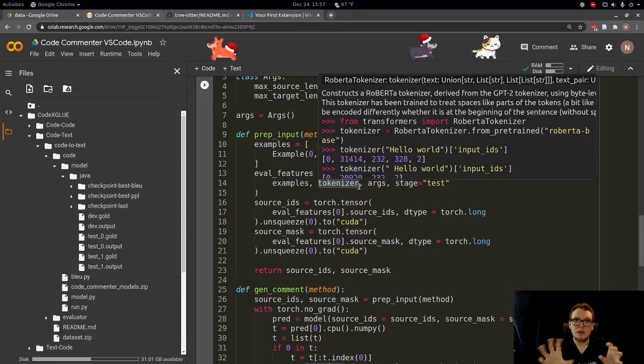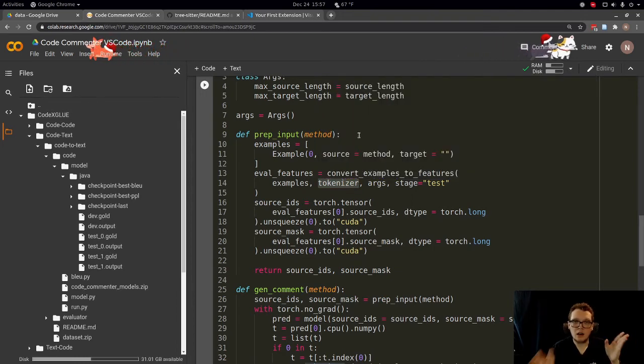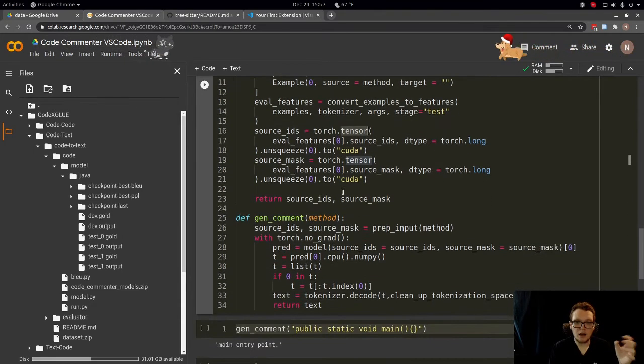This is going to take the text, chunk it into pieces, and then convert those pieces into numbers that the machine understands. It will then feed those numbers, which will be in an array or a tensor in this case, into the model here.